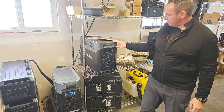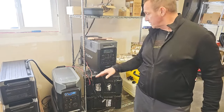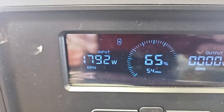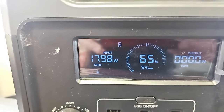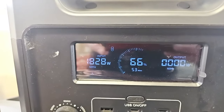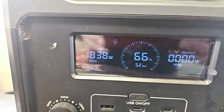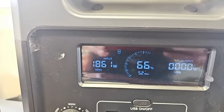Okay guys, I'm in the garage right now. I've got the AFRI power station plugged in — rated for 2,000 watts. So right now we've got just under 1,800 watts, creeping up to about 1,800. We've got a little bit of cloud cover and haze, so we probably won't see the full 2,000 watts, but this gives you perspective. We had 1,800 for a second and it's still creeping up. We just had a bit of snow this morning, which adds to the haze, but we might even get to 1,900 watts, which is good.